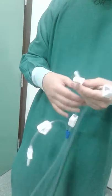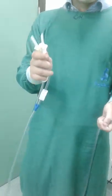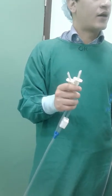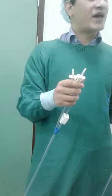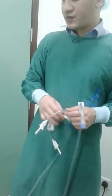So after this end there is a hysteroscope inflow port. And this other end goes to the irrigation bags. You remove this. The irrigation bag is to be hung here. Try to make it 10 centimeters, the height between the device and the bags. But if it's more height and it's working well, no problem.